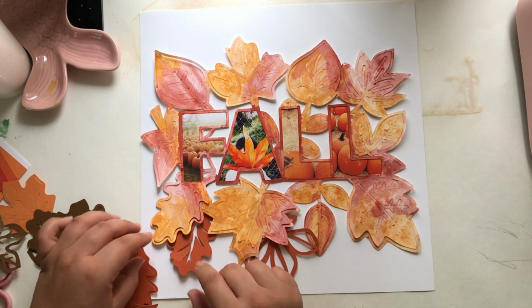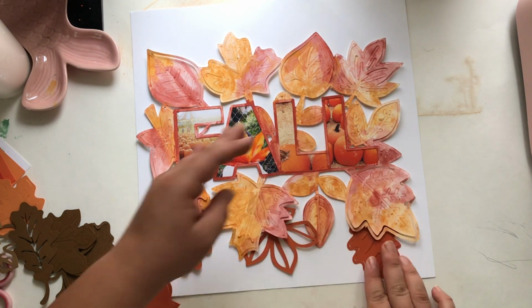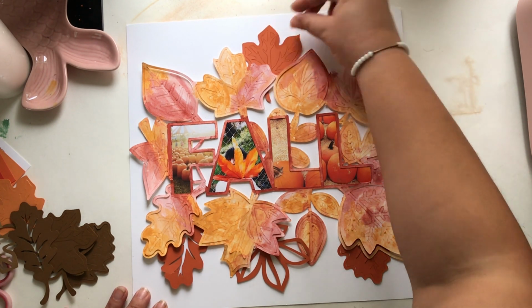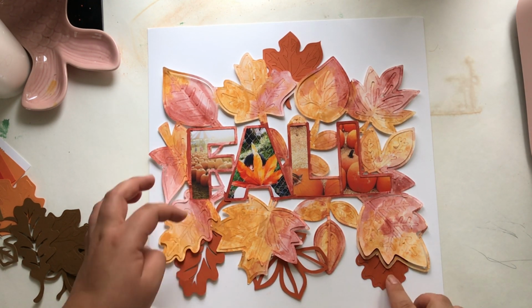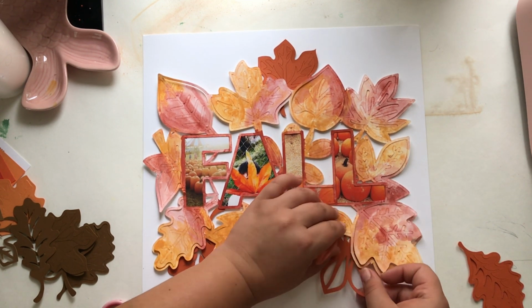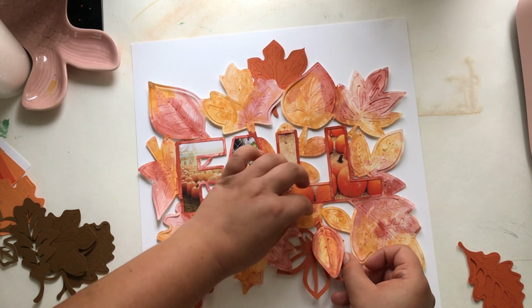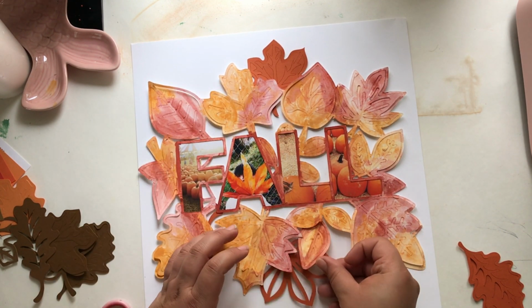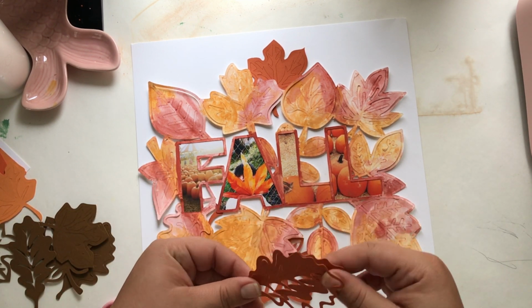So here are some more leaf cuts. Some of these, like I said, didn't cut through all the way, because I cut a few pages, and as I cut each page, I fixed the settings until it finally worked. But I really like the look of how this has some outlined leaves and some solid leaves, and I find it gives so much interest to the page.